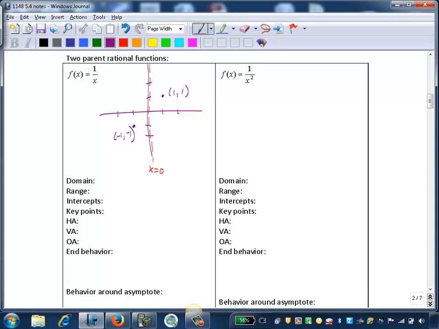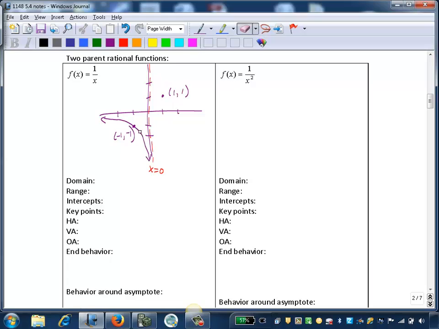And those are some perfect points to choose because now the general shape, when you sketch it, you're going to have a piece in the bottom in the third quadrant, and you're going to have a piece up here in the first quadrant. So you're basically going to fit a boomerang-looking shape. Obviously that's not a formal math term, but some of my students have described these as the boomerang shapes. You're going to fit it in this third quadrant.